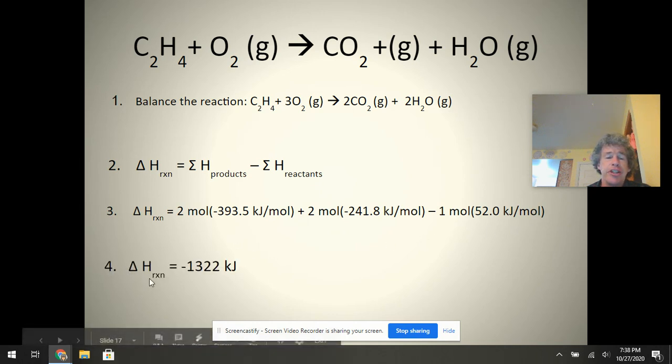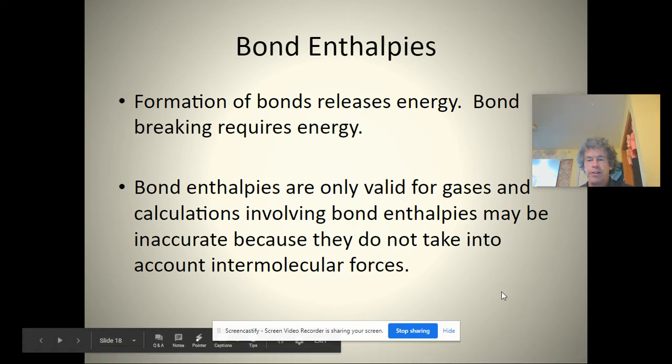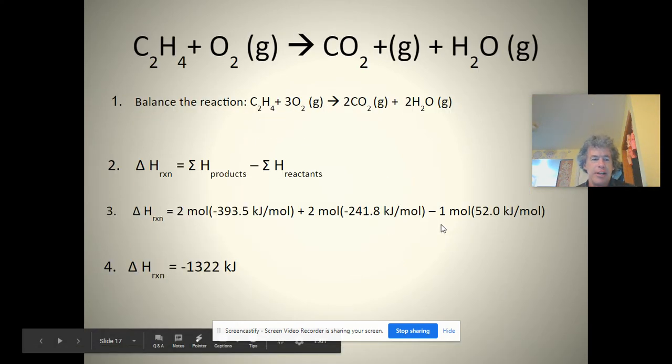So then the delta H of the reaction, when you do the math out, is negative 1,322 kilojoules. Okay, so it generates a heck of a lot of heat, which kind of makes sense because these hydrocarbons like this are used for energy, and they're used to power things. They're used to run your cars, stuff like that. This is a pretty small molecule for that, but again, these are often fuel molecules. Okay, we'll talk about bond enthalpies later. So I think at this point, that's what we have.